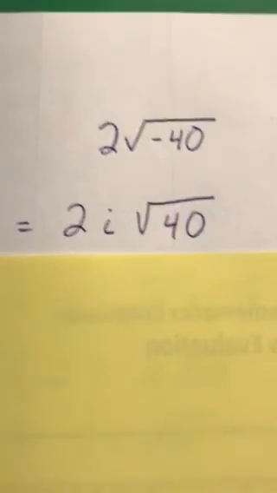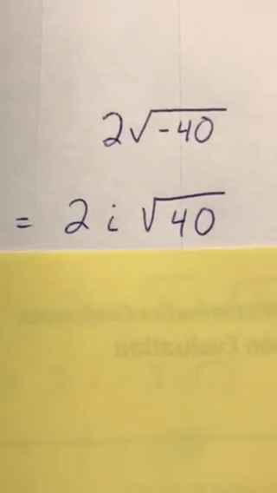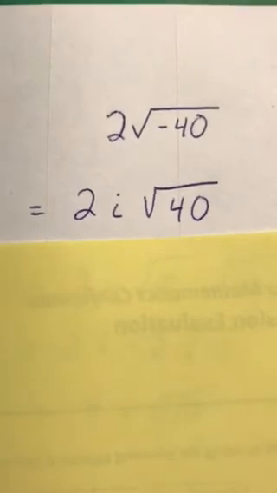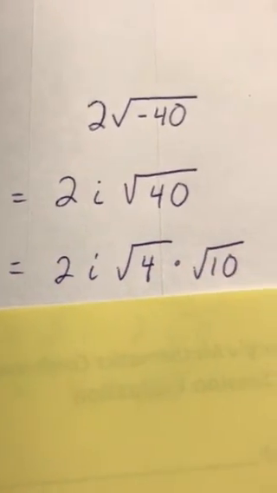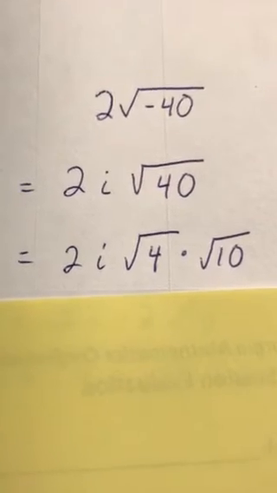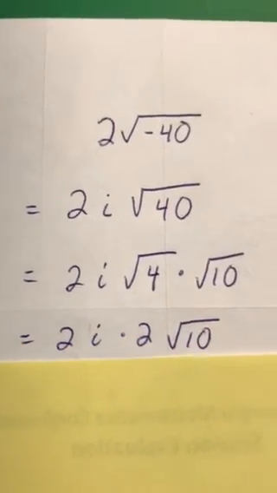So the first thing that I know is that when I have a negative under the square root, I want to take out that imaginary part, that negative that's under there, as i. So I just kind of pull that out. If there's no longer a negative under the square root, now I have 2 times i times the square root of 40. And then I think about the square root of 40 and think, well, 40 is not a perfect square, but if I broke it into 4 times 10, 4 is a perfect square. And that'd be great because I can take the square root of 4. The square root of 4 is 2.